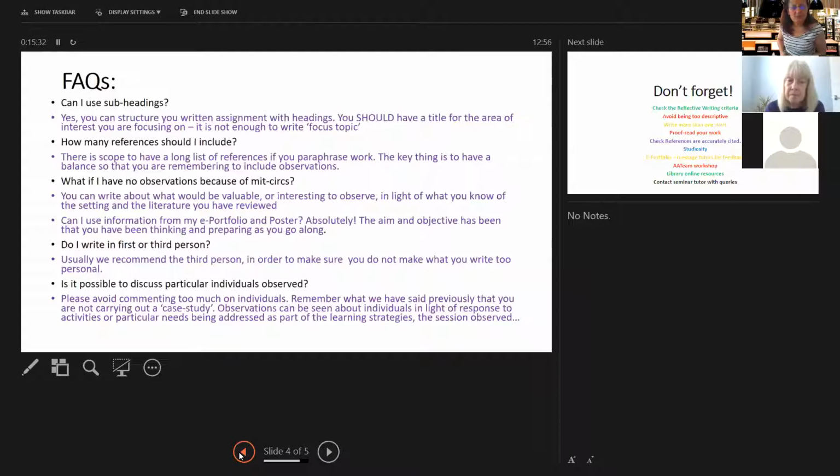What we want to avoid is making the focus topic focus on an individual. If you are talking about a professional in the setting, you want to maintain that focus on the professional role without over-personalizing the individual professional that you have seen. It's like coping with behavior management through strategies for literacy, or whatever the focus topic is, or how the TA role affects learning for students with additional needs in a setting which is learning outdoors or something like that.